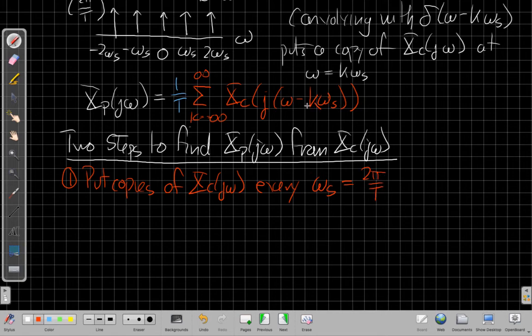I'm shifting copies and then adding them all up on top of each other. All right, so every multiple of 2 pi over T, which is the radiant sampling frequency. And then the second thing I do is that I, and this is the less important part, I scale the amplitude by 1 over T. But it's this first step that's the really important one to figuring out when do we have all the information. This last gain is not that essential. It's a bookkeeping detail. But this step of putting the copies and looking at the relationship of the copies is crucial to figure out when I have all the information in these samples, even before I rescale the time axis.